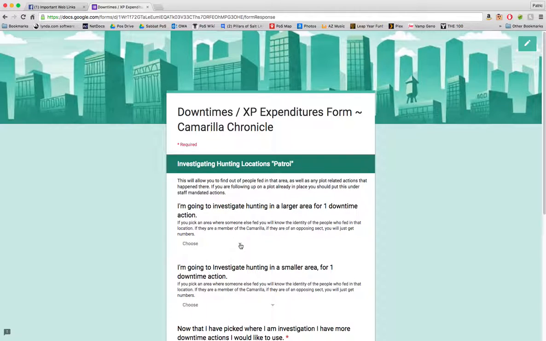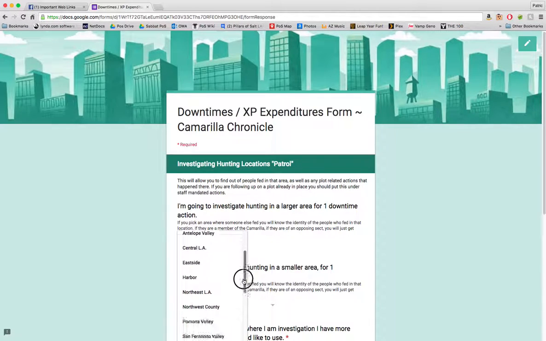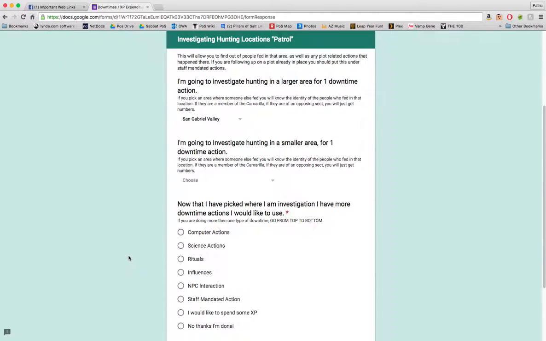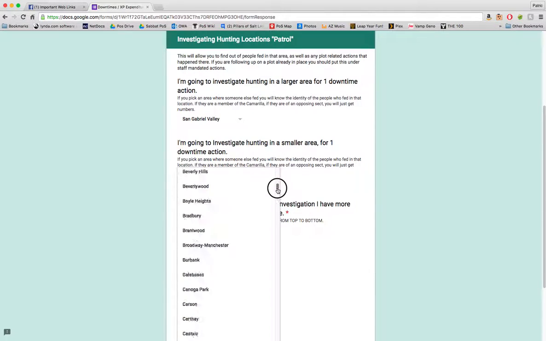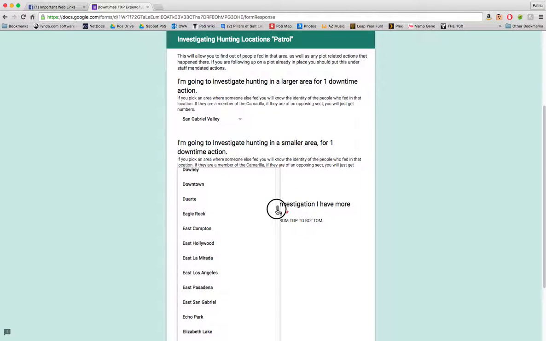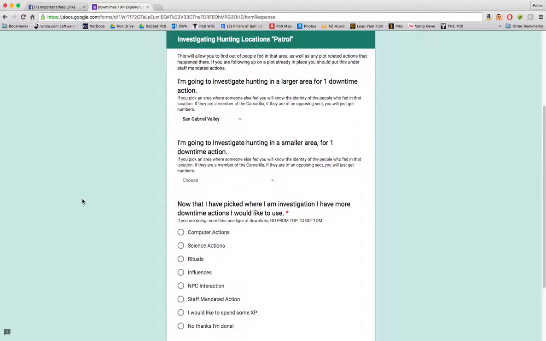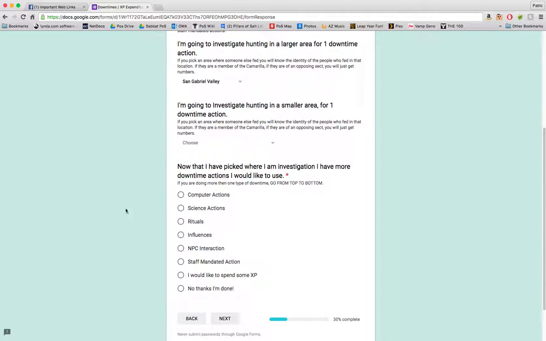Now in this investigation, let's say my people control San Gabriel Valley. So I'm going to click San Gabriel Valley, and then I would find out if anyone else had hunted in San Gabriel Valley at the submission of the downtimes. If I really want to try to find someone who's in a smaller area, or my haven is in an incredibly small area and I want to make sure no one's checking it out, I could just go for the little sub-city right here. This is the only way to find someone who's actually done 2 actions for hunting.